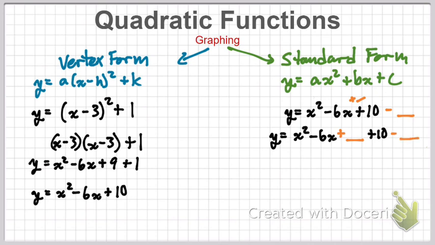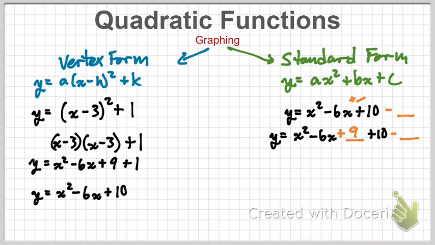Okay, so I put the plus a number in there and the minus number in there. And this right here is the puzzle that we worked on a lot during our thinking tasks. If you remember those puzzles, you know that this right here is a 9. And the way we get that 9, you guys figured it out on your own. You took the 6, divided it by 2, and then squared it. When you did that, you get 9, and that's the number that you put right there.